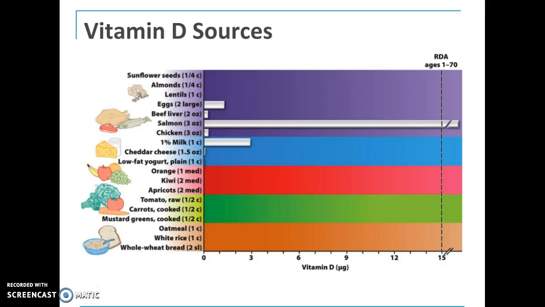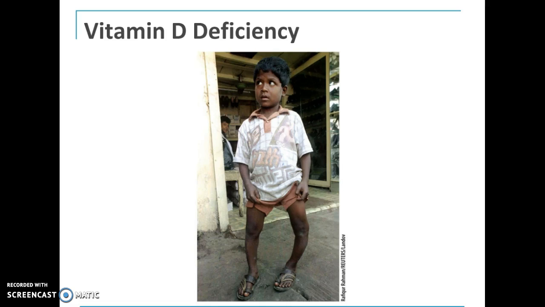Vitamin D sources include eggs, salmon, and some milk. It's fortified in milk, so you really need to eat a good amount of fish and some fortified products in order to get vitamin D from the diet. And typically people who live in this hemisphere in the Northeast United States are recommended to take a vitamin D supplement during winter months. And that is a picture of rickets. You can see the bowed legs in that child.